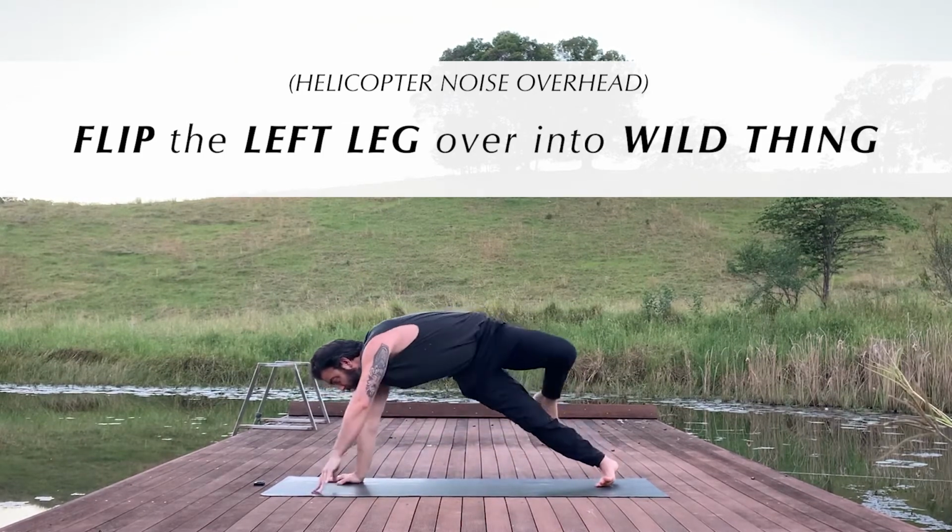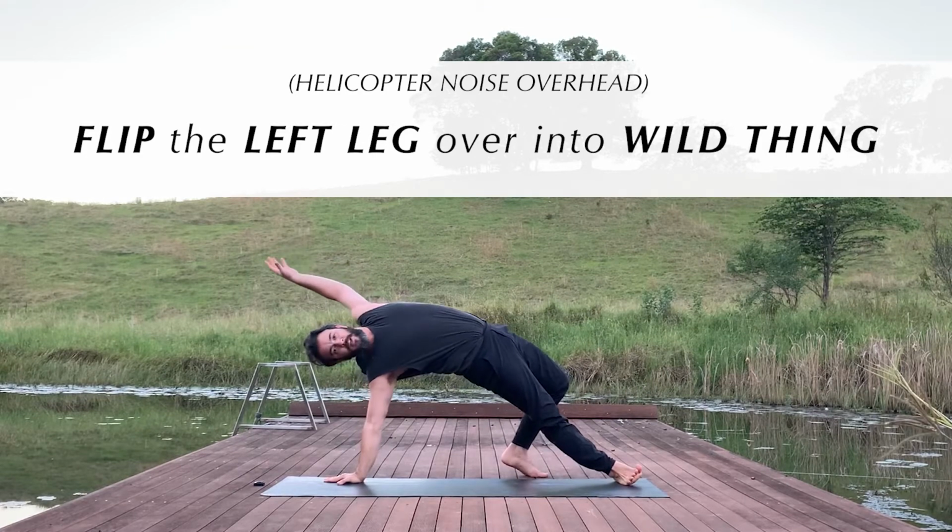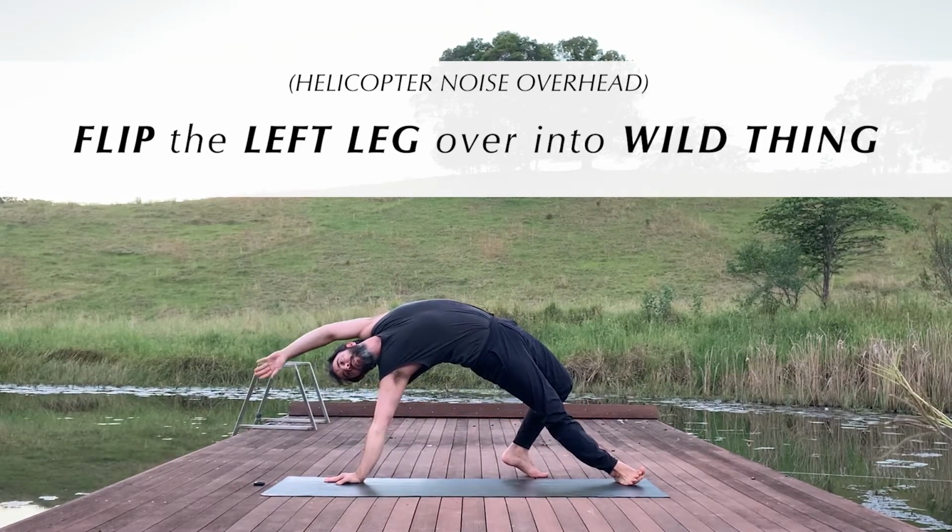Turn the left leg over the right one. Lift the hips, turn the chest. Big breath in here, lifting the hips, lifting the chest.